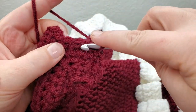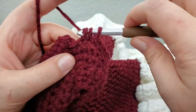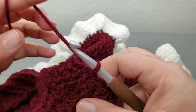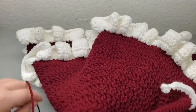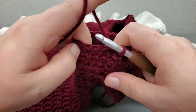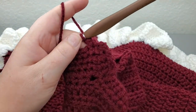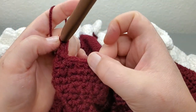So we're going to go ahead and single crochet decrease over those two. And slip stitch to our first. And that is the end. Oh, sorry. That is the end of round four. All right, so for round five, we're going to chain one, single into our first, and we're going to repeat round three, but instead of the 16, we're just going to single crochet around until there's four stitches left.